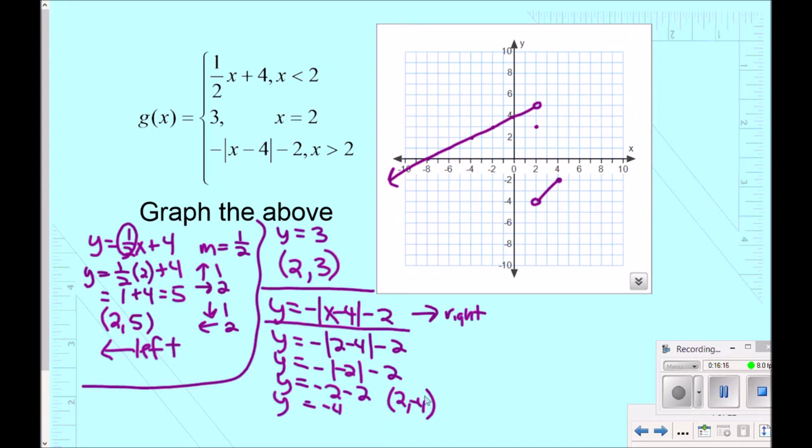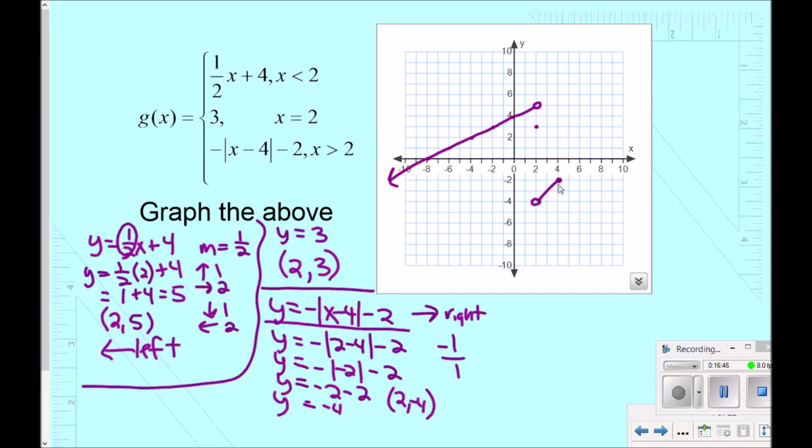Okay, but I know that an absolute value graph is a V, and I do want the whole entire right side of the V because I already have the vertex and part of the left-hand side of the V. I need the whole entire right-hand side of the V. So from here, we're going to graph the other side the same way we've always been graphing absolute value, using the number in the front, which is a -1. So -1 over +1 means from this vertex, I'm going down 1 and to the right 1.